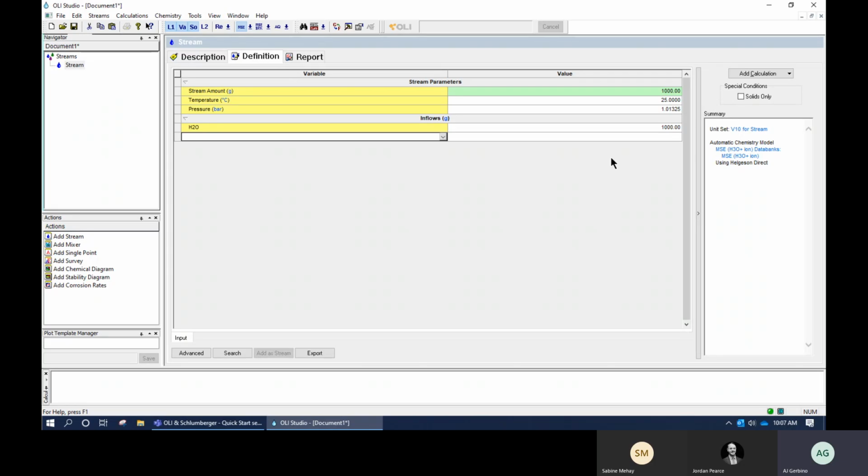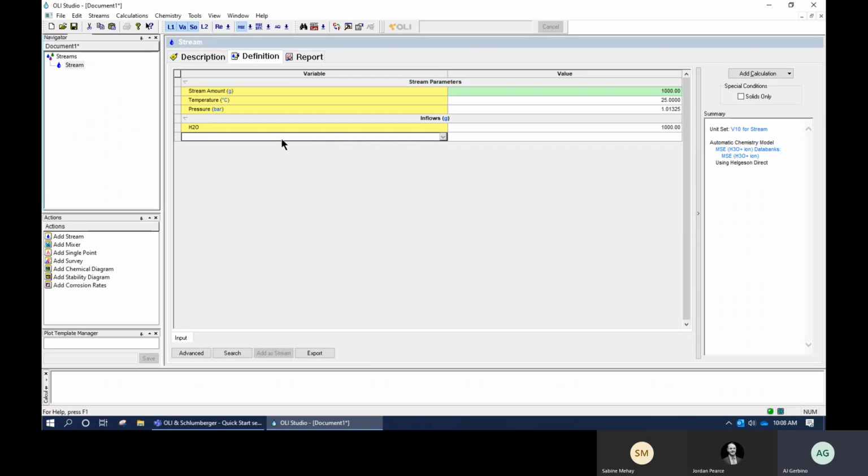Now, when I say inflows, what it means is this is the composition of a stream that I want to calculate the properties of. Not necessarily I want to calculate the reaction of A plus B, because really what we're saying is this is what my stream contains. Tell me what the properties are. And I'll show you what the other option is when I want to react, let's say, steam with rock, for example. Right. So I'm going to start with the default settings, which is 1 kilogram of water at 25 degrees C and 1 atmosphere. That just happens to be standard conditions.